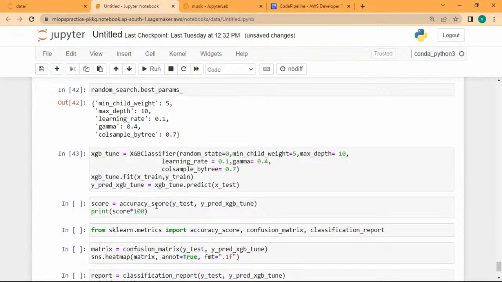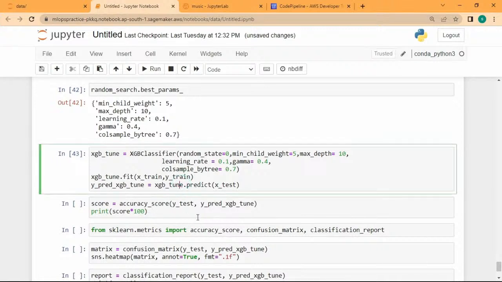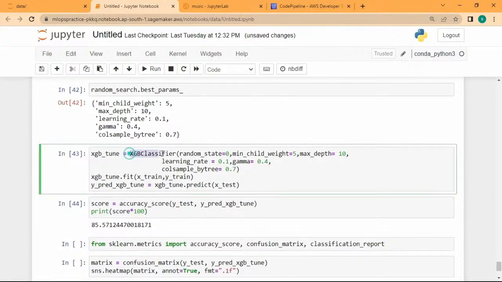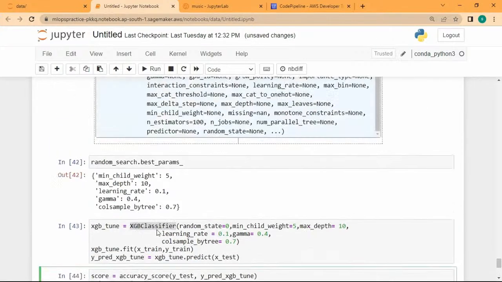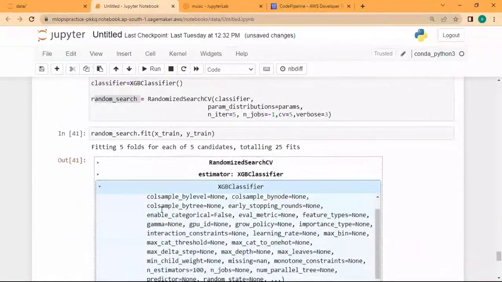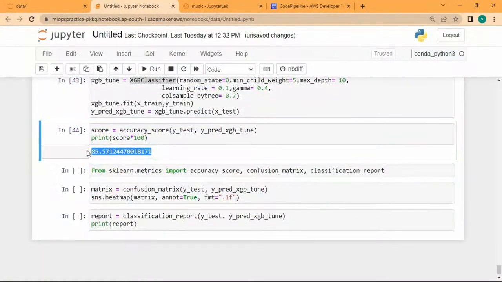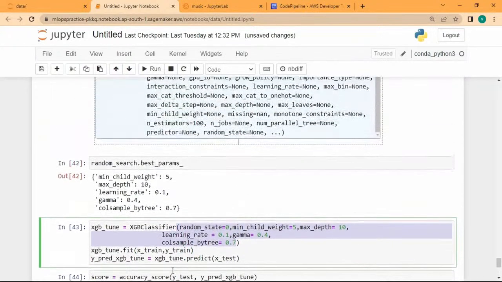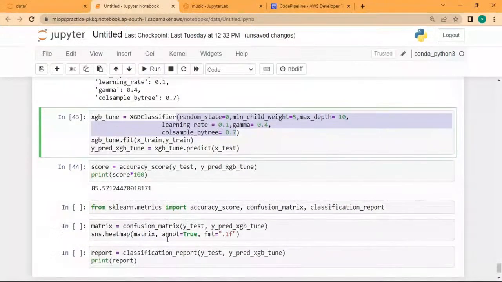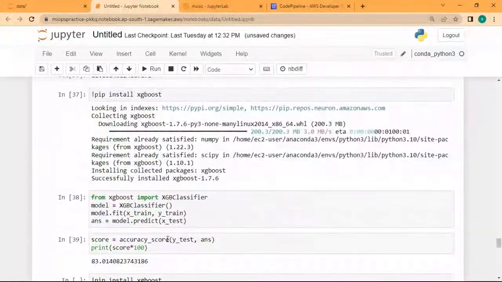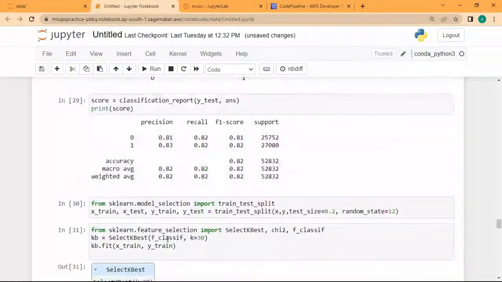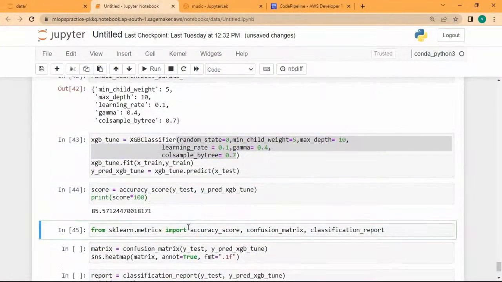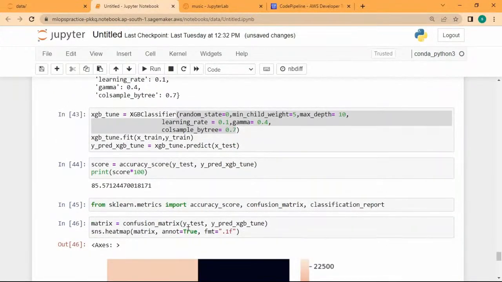Yeah, now the fitting has been done and the model has predicted. Let us get the score of it. Yeah, you can see the difference now. We went with the same XGBoost classifier, but previously we got around 83%, now we are getting around 85%. So we adjusted this, right? With even more combinations you can get more improved accuracy with this method too. And you can also go for reducing the features, feature selection or feature extraction, and try to improve your output. Let us get some reports from this.